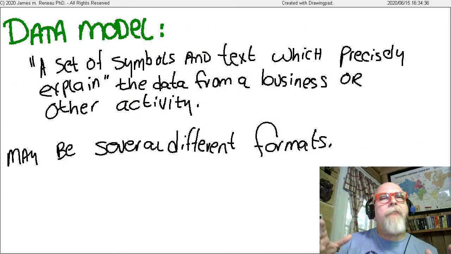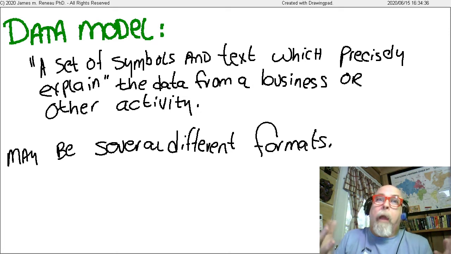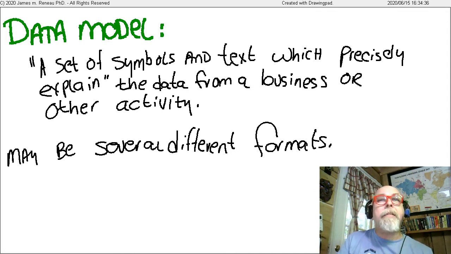So now that we've defined what data is, and now that we've defined what a model is, what is a data model? Let's just put those words together. A data model is a set of symbols and text which precisely explain, and that in quotes came from the book, a set of symbols and text which precisely explain the data from a business or other perspective.